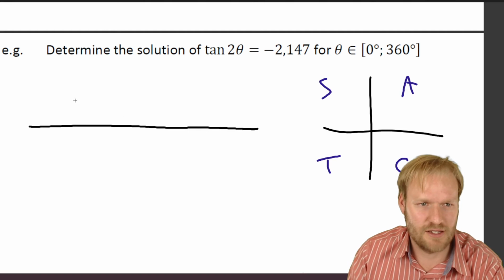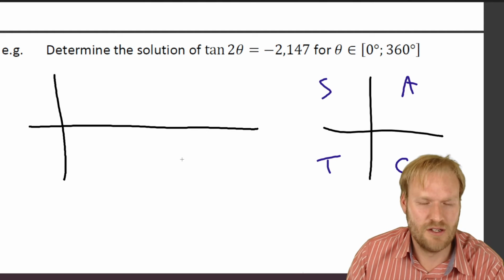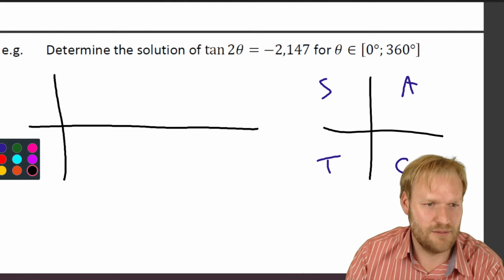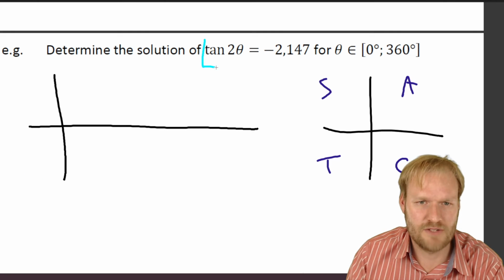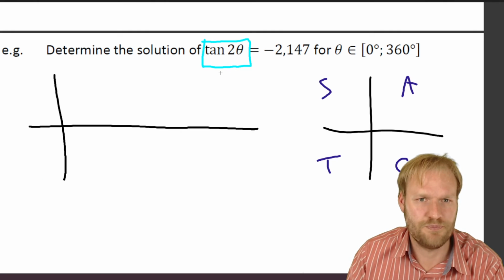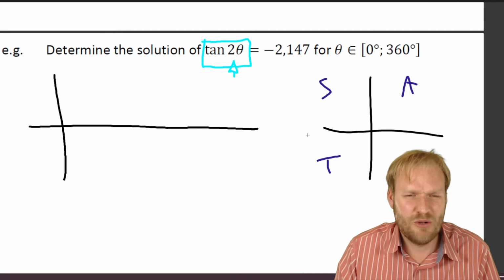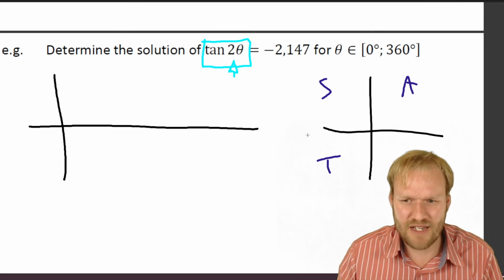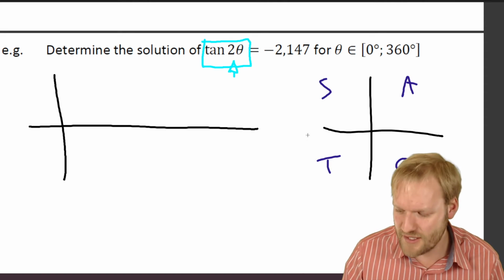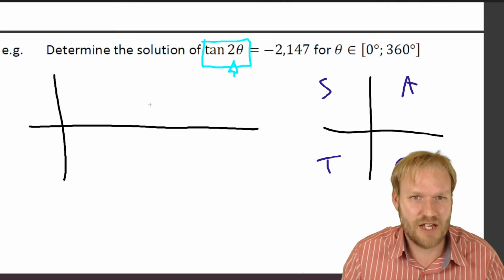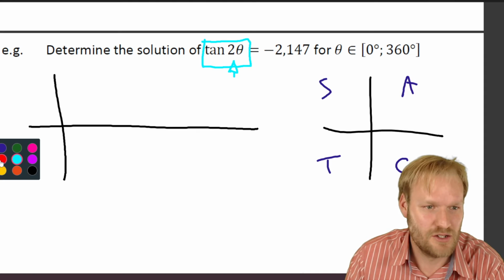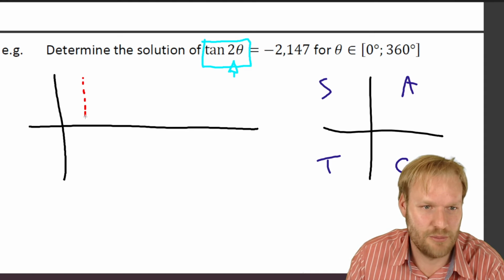And our other thing that we've got maybe for reference is a diagram, but this time we're going to have a diagram of tan 2 theta. Now, we did this in the last one a few times of what's the effect of that 2? So tan 2 theta, how is that different to tan theta? Well, everything's going to happen twice as quickly. So our asymptotes now are going to be at 45.